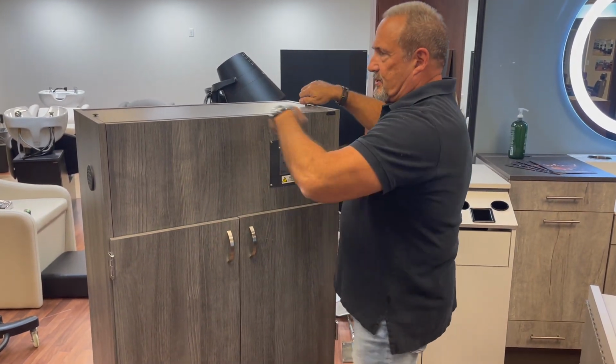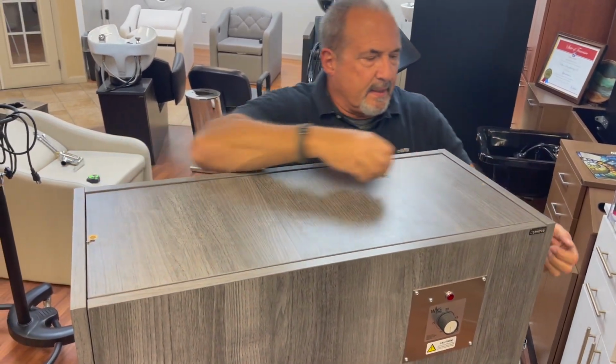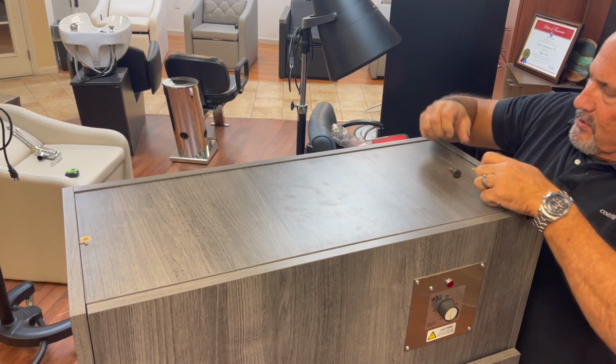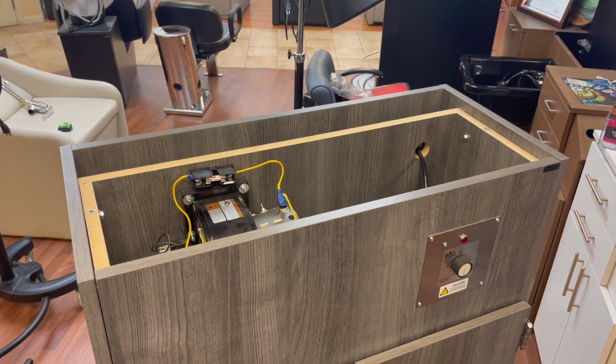And I've already pre-loosened the bolts on the top, so you take these out. And take one of your bolts and kind of use it to get a grip on the top. Normally this works so well until we turn the camera on. There we go. Set this out of the way.